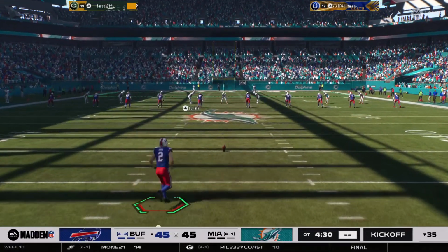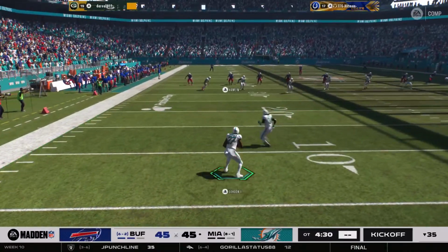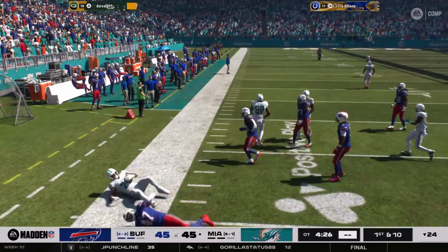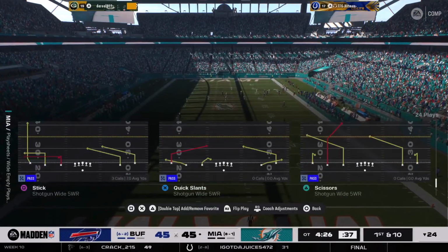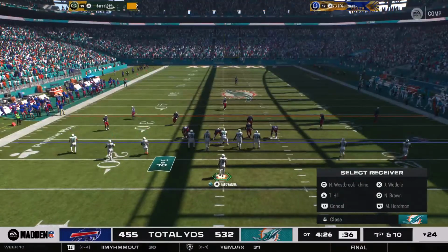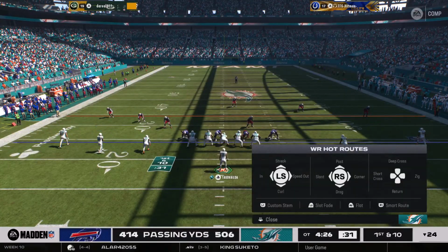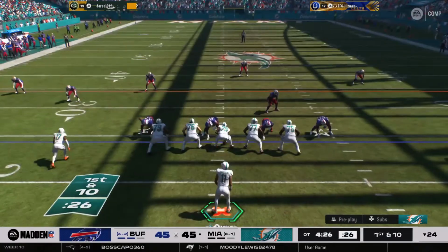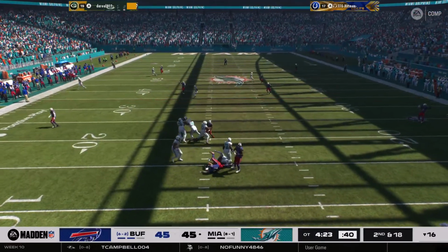So it's the Dolphins who are going to get the football first here as we are back underway now in overtime. And he'll be out of bounds here, a yard shy of the 25 at the 24. First down Miami as they get set to start the drive. And they get the ball first here in this overtime period. Remember, even if they score a touchdown, it's not over. There's always a chance to go and score a touchdown the other way, but they can certainly get a leg up with a solid drive here.